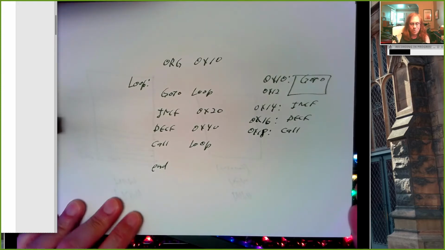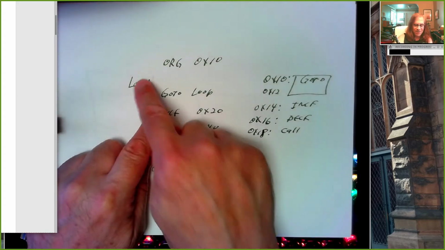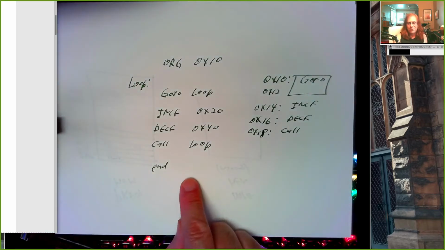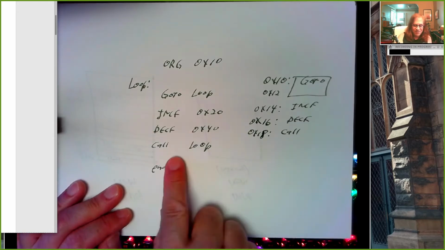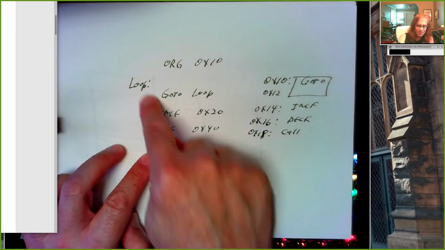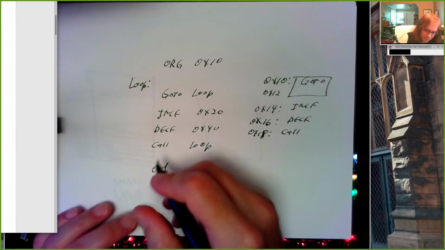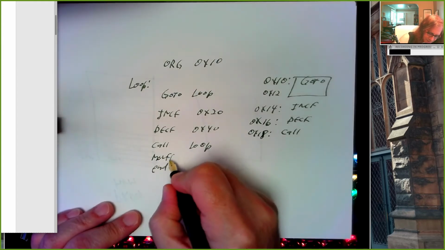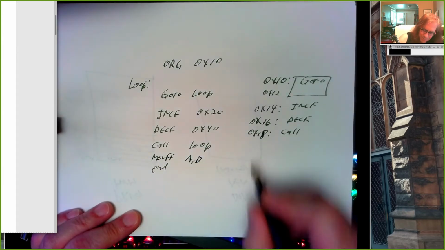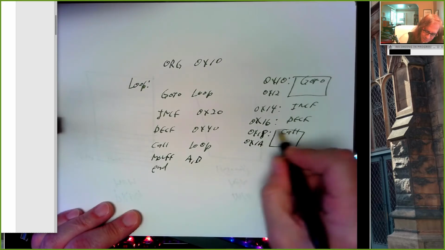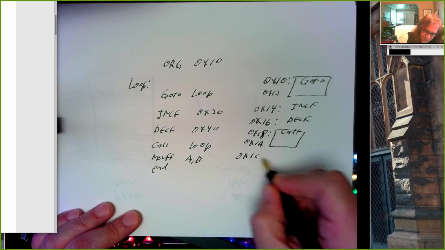In fact, when this code runs, as soon as it gets here, it's going to go back to loop. That's all it's going to do. It's never even going to get to any of these statements. But the assembler doesn't care about that. If it did get down here and call loop, it's going to go back up here and loop forever, and eventually my stack's going to blow up. The assembler doesn't care about that. And if I had something down here like move ff a comma b, so call takes 0x18 and 0x1a, my move ff would go at 0x1c.